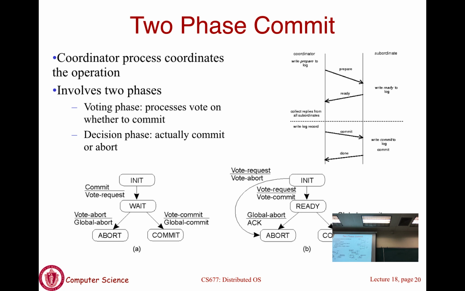Yes, question. Does that kind of imply that you have to keep your state of what the transaction was so that you know to commit it? Yes. The question is, does that mean that you got to keep state of what the transaction was so you can figure out later? Like in any database, you got to write everything in a log. You can't keep anything in memory. We assume that if a process crashes, its log state will stay, meaning it's the process that crashed. So when it comes back up, it can look at what its disk state was before it crashed. It will know there was a transaction in progress that was in two-phase commit state, and it will figure out where it was and so on.